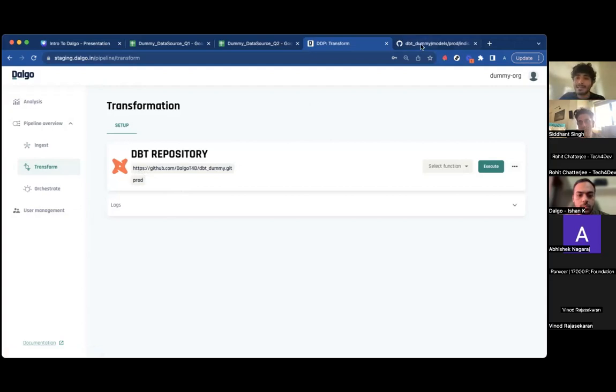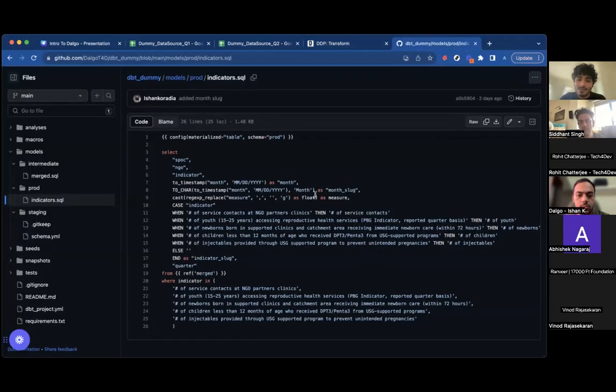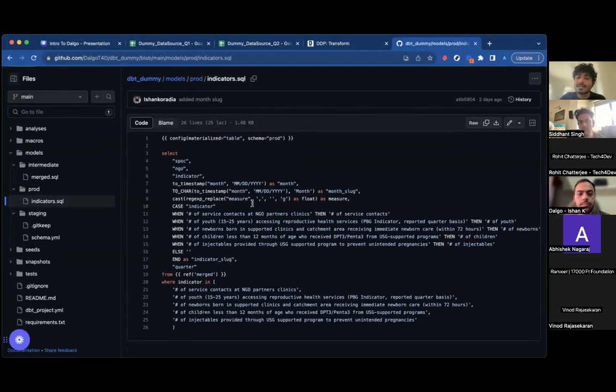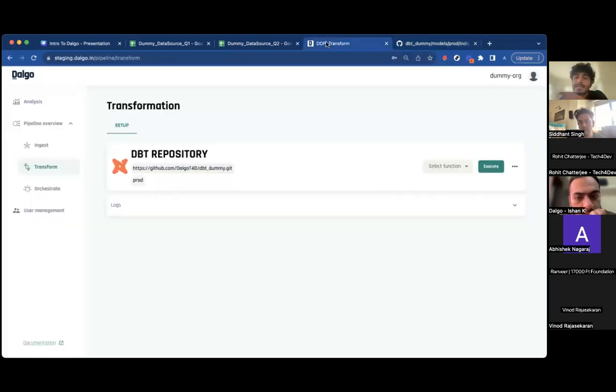But what's behind it is some SQL code that's essentially doing all of the things that I mentioned we do in transformation. So it's renaming columns, transforming strings to numerical values or date values, merging data, merging the 2 data sets, pulling out only the data that we want to see instead of pulling out everything. So that's broadly what it does. And once you've set that up on DBT over here, you just need to put in the link to that and you can set it up.